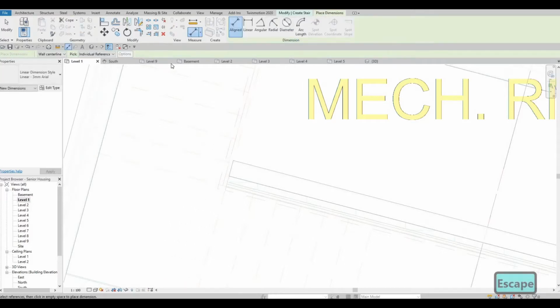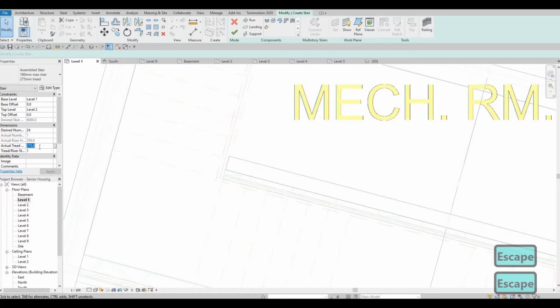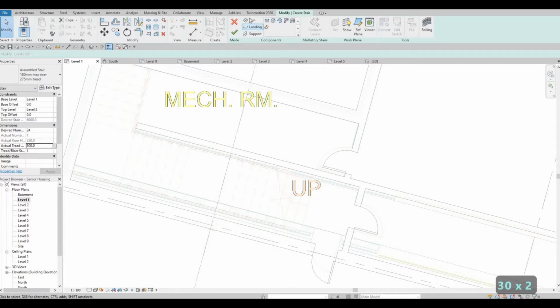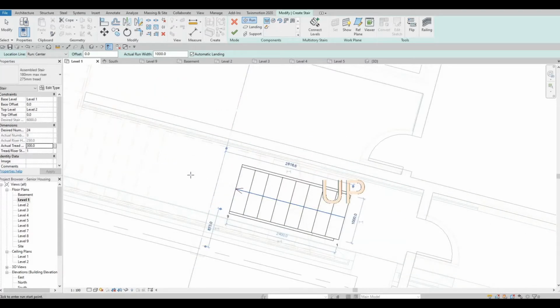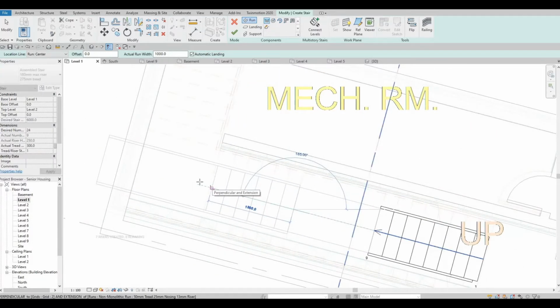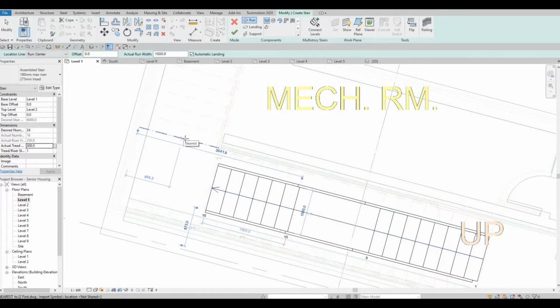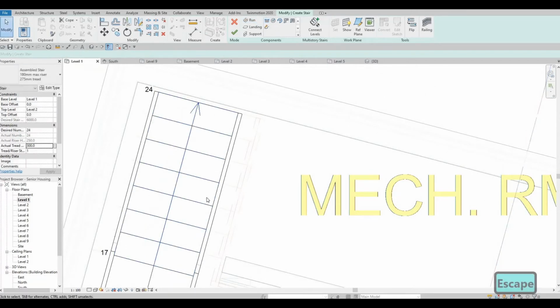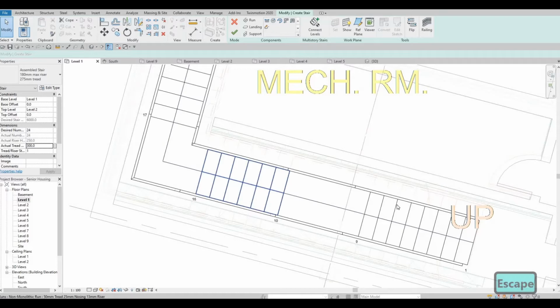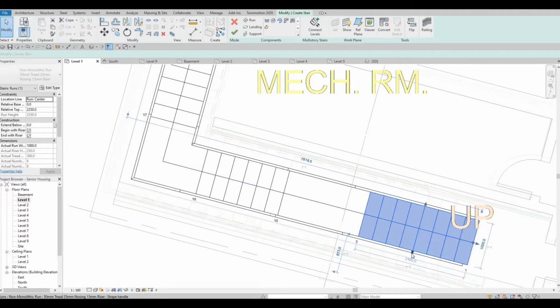You could change that one to 300, and then click run and click it there. Make sure to skip because we have a landing here. Skip again, we have a landing here. All the way there.